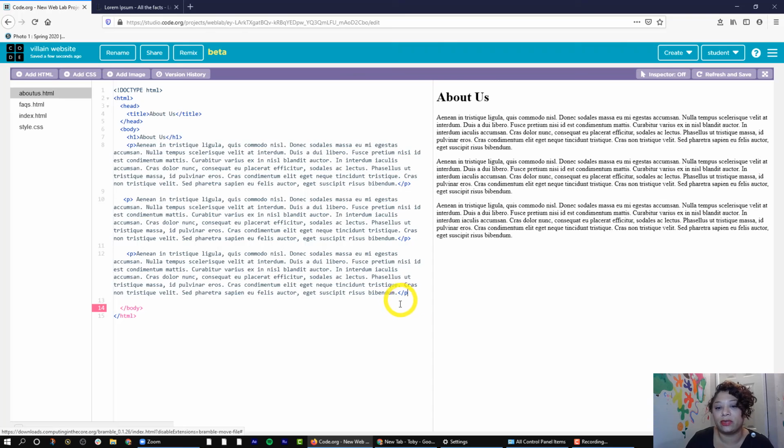So again, this is just a reminder that code.org does not always display correctly. If you were working in a different setup, this paragraph tag would actually show up in this text. But do notice that the body in HTML changed color. So that is one indication. Oh, I just want to show you that again. Notice that your body and your HTML are pink. So that's one indication that code.org gives you that this is not a correct tag, even though it shows up correctly.